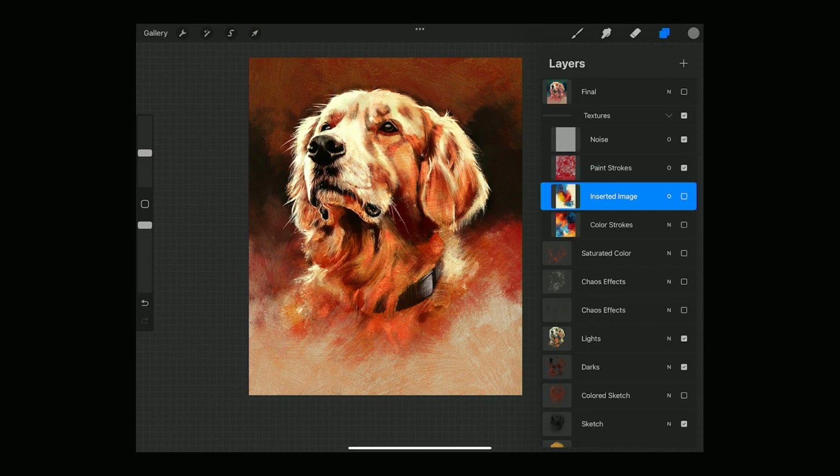Now, this next one is something I've been experimenting with lately, where I'm taking lots of different paint strokes. I'm creating canvas panels like this and filling them with colorful brush strokes and scrapes and textures, and then bringing them into a painting and trying different blend modes just to see what fun and experimental textures I can create and then apply in the painting.